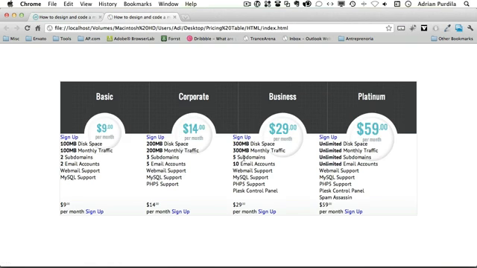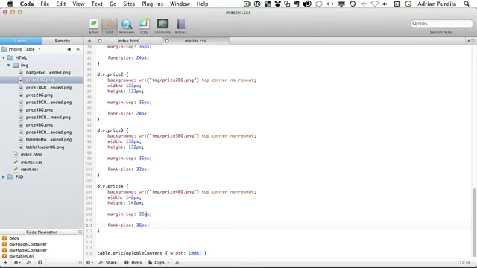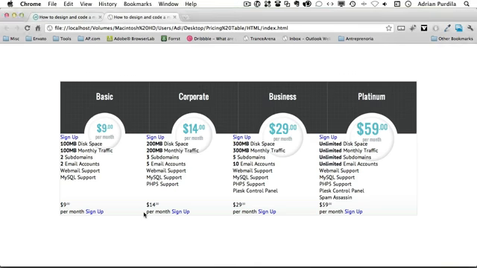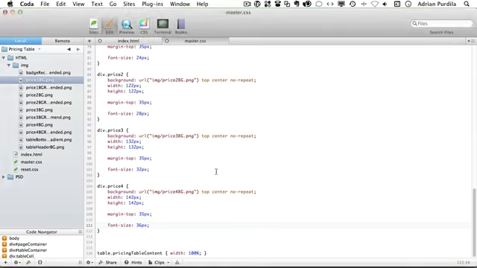Okay, that looks almost good, but I think the problem here, look, on the last one, it's not cut through the middle, so to speak. So I think that's because we used the same margin for all of them, but we don't need the same margin because they get bigger and they increase by 10.